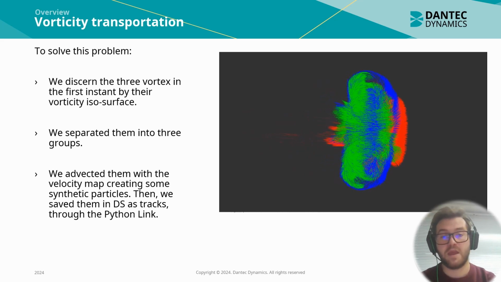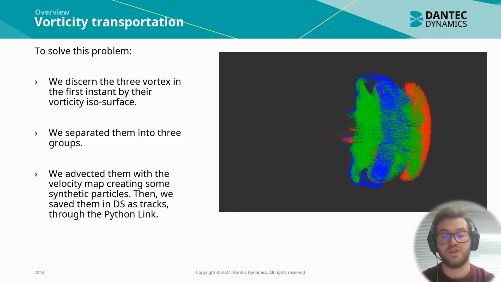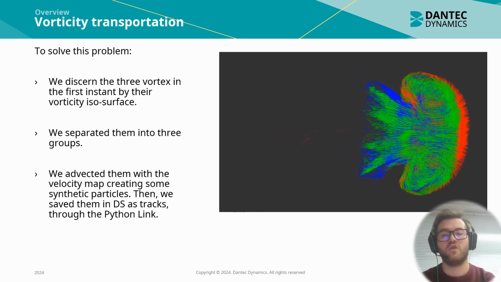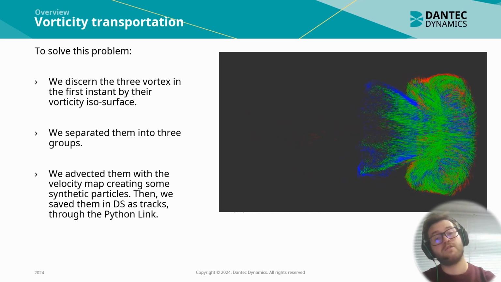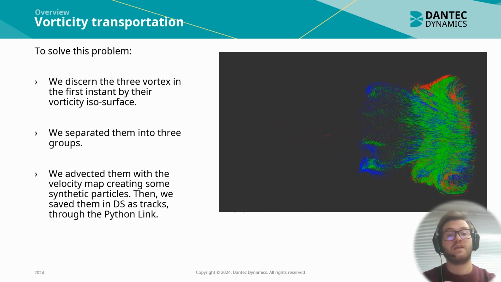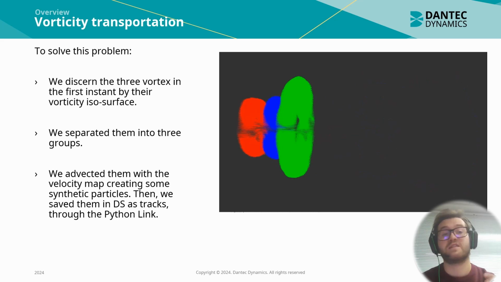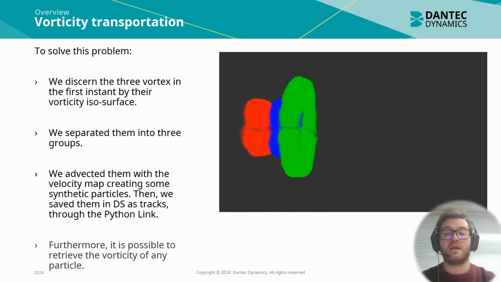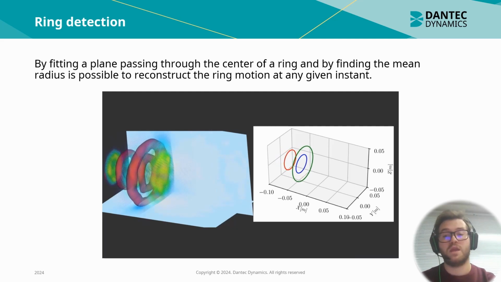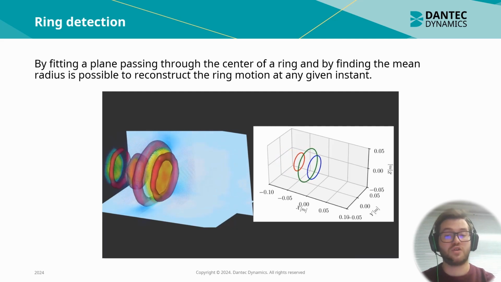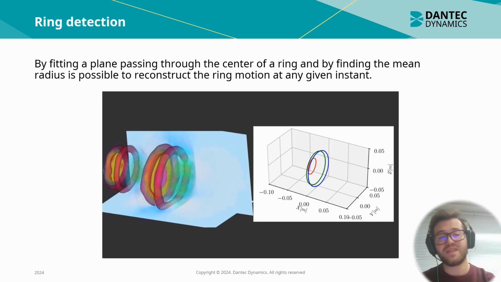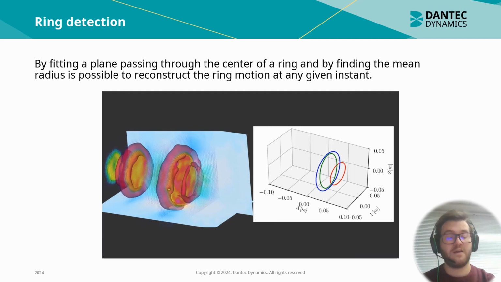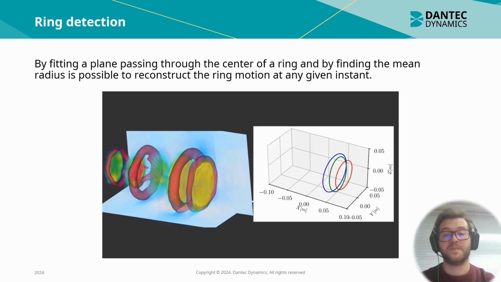Here we can see the final behavior of the particles that we achieved. An interesting feature of this technique is that it allows us to know, for example, the vorticity of every given particle of the original vortices, and this can give us insights on the strength of the vortex rings at every given instant. Here, for example, we simply sampled the mean position of the points, and then we fit a plane to these points in order to achieve a simplified visualization of the rings while moving.